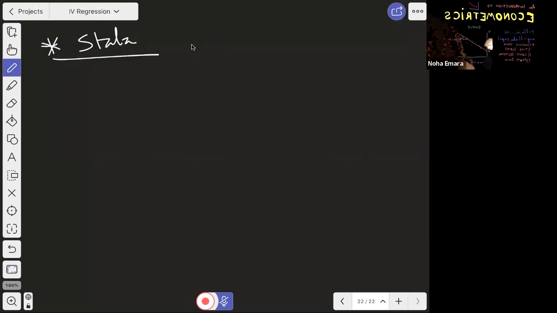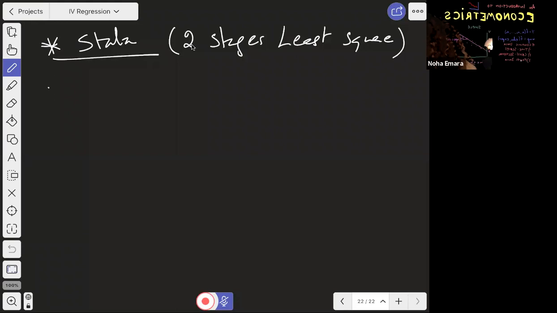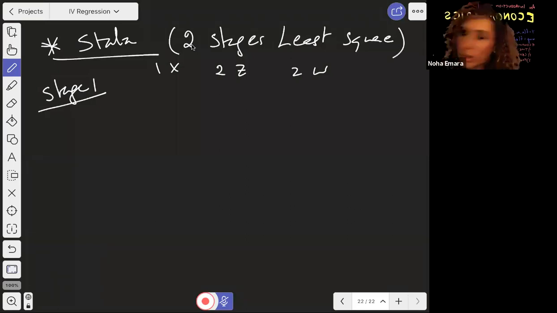If I'm trying to do the two stages least squares, stage one would be like this. Suppose I have one x, two z's, two w's, and suppose we're using a robust standard error because of heteroscedasticity.